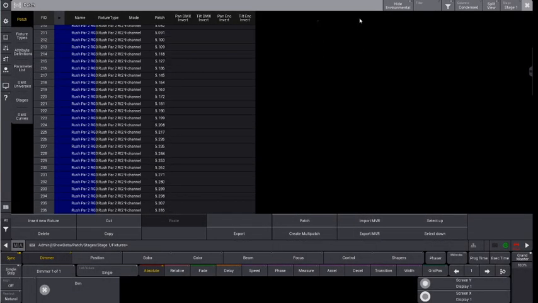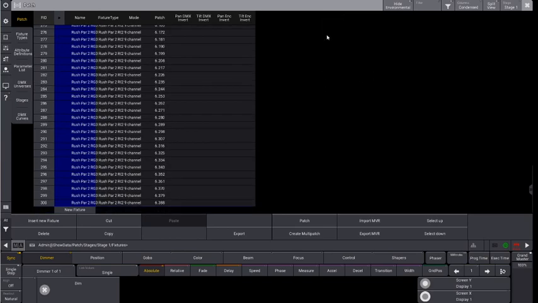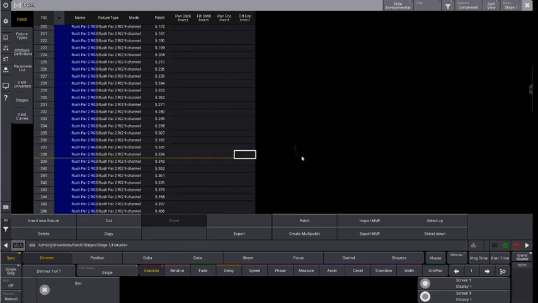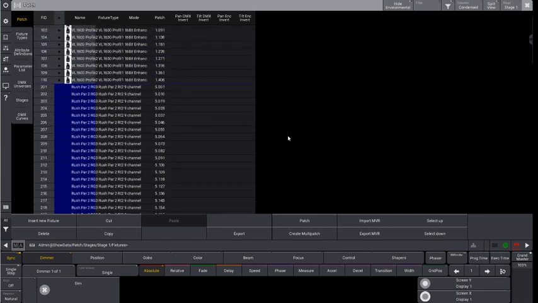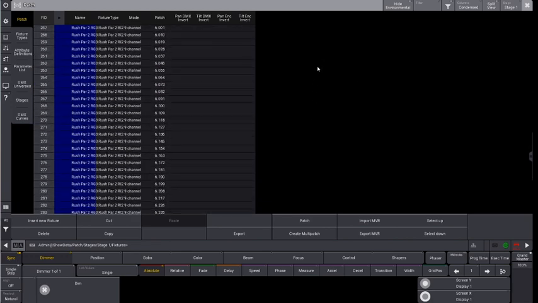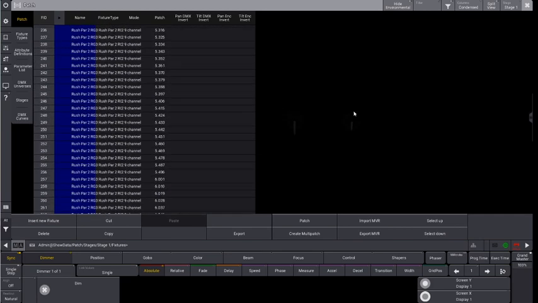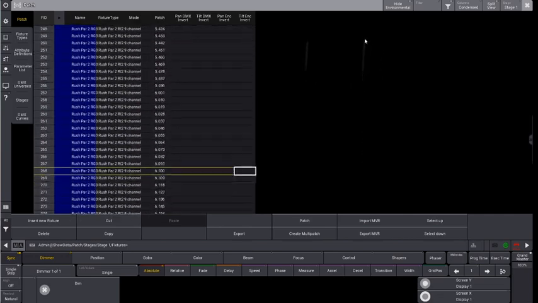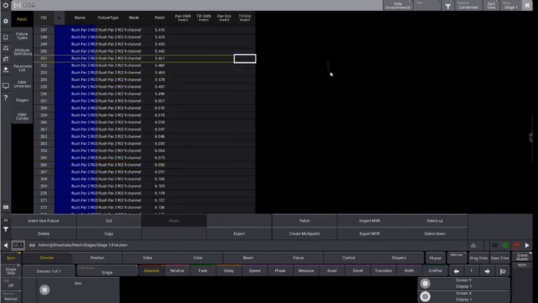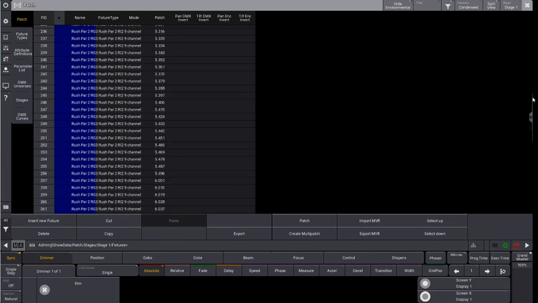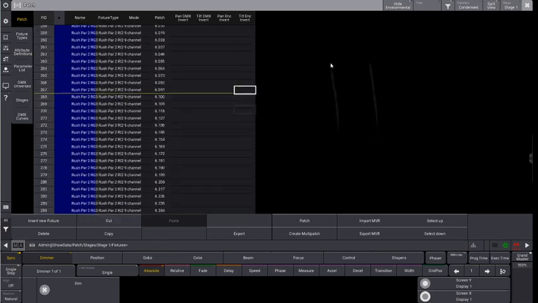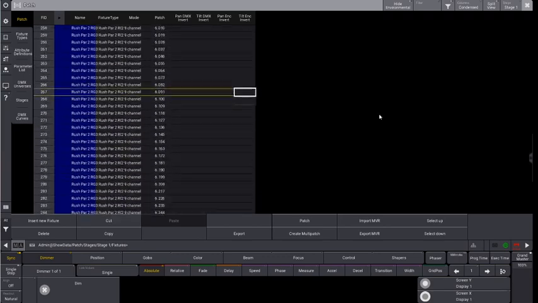There we go. I just need to shove in a load of fixtures, and you can see we've got loads of fixtures populated. So let's say, for argument's sake, Universe 5 and 6 is on some kind of DMX gateway, and that's why we've got these operating on two separate universes so close together. If you want to scroll on the touchscreen on MA3, you have to use 2 fingers and drag up and down. Otherwise, it just sort of does this if you use 1 finger. You can use the scroll on the side, but 2 fingers, no matter where you are, and it will scroll.